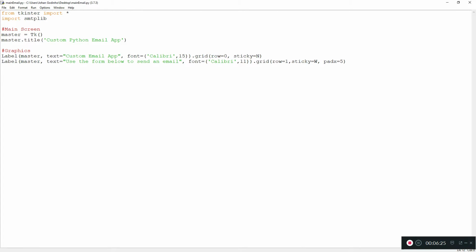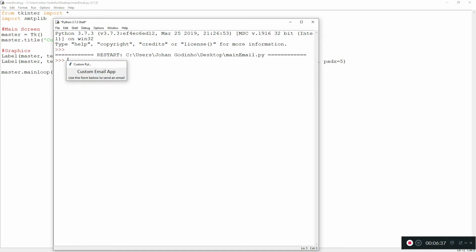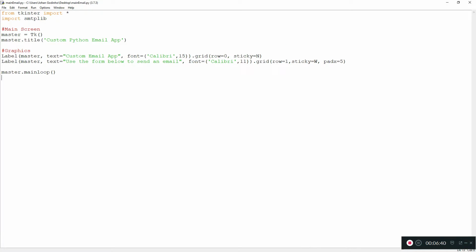Now, the important bit that I sometimes forget is to add a main loop to it. So we need to do something like master.mainloop, and you need to do this. You might notice that when you press F5, it doesn't make any difference, but when you're accessing this application by double clicking on it and not through the actual editor, you'll have issues if you don't add this line. It's just going to exit real quick, it won't stay in a loop. So that's what that line does, and make sure to add it in at the very end. So let's move on now.